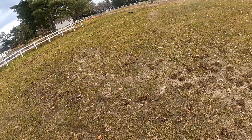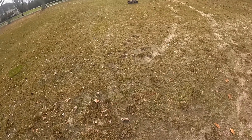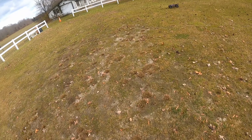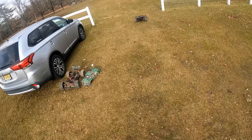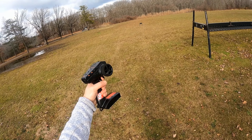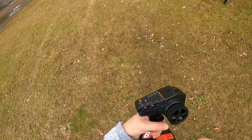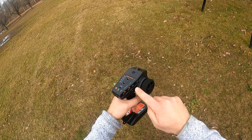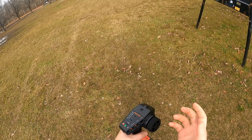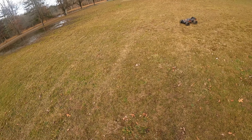27-tooth pinion. Stock spur gear, of course. This thing does nice wheelies. You guys have good batteries — look at the trajectory of this thing, not even doing anything. AVC is on from the factory. This thing just goes straight as an arrow. The AVC is on — I didn't touch any of these buttons over here, so the brake rate maybe I'll fix a little bit. Steering trim is perfect. Throttle trim — out of the box, man. I gotta give it to Arma — this thing just stays straight with no problems whatsoever.